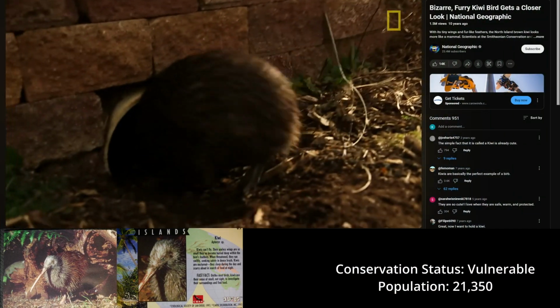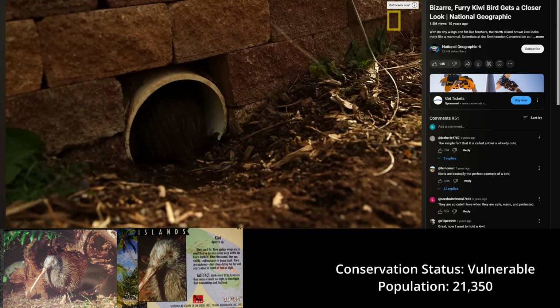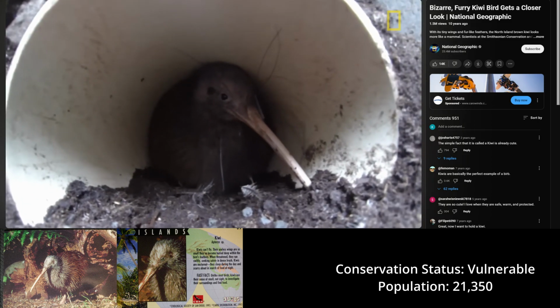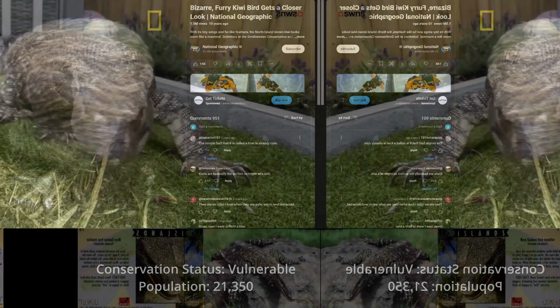Kiwi, Apteryx. These flightless birds have wings so small they're hidden deep within their feathers. When threatened, kiwis rely on their speed, darting into dense brush for safety. Nocturnal by nature, they sleep during the day and forage for food at night. Unlike most birds, kiwis use their sense of smell rather than sight to explore their surroundings and locate food.